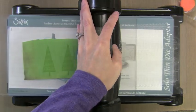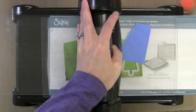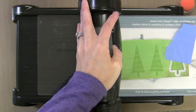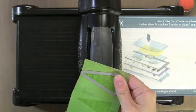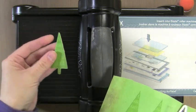So I put a little sticky note there to hold it in place so it doesn't shift. You really don't have to do this, but I find it easier. You could use masking tape too. So I've held it in place with that Post-it. I'm going to take that off and just pop my die cut image out.